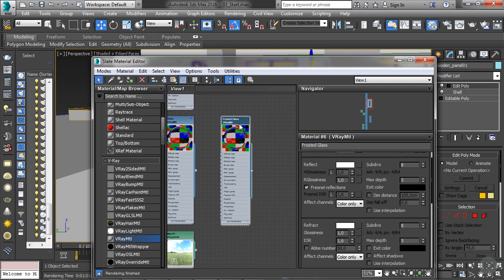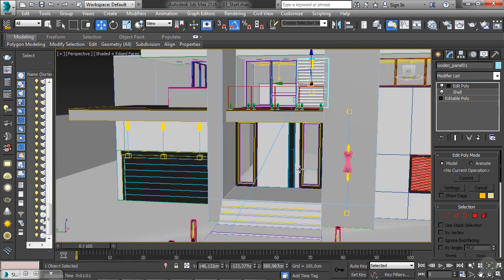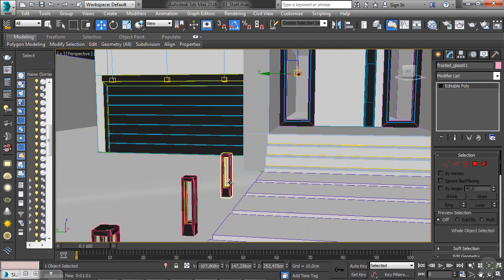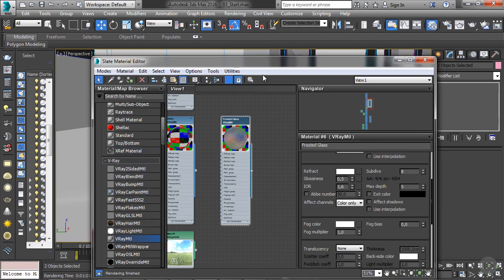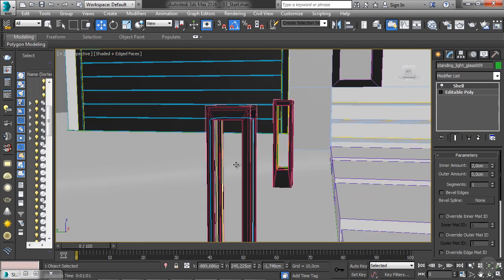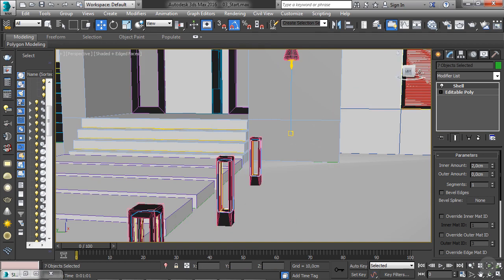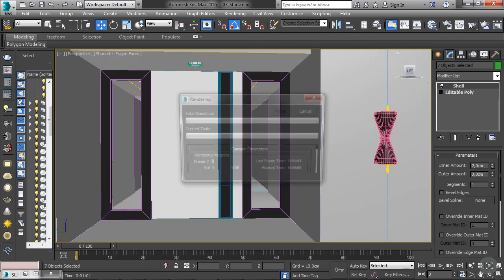And in here, in order to make a frosted glass, it's pretty simple. All we have to do is lower the glossiness of the refraction. So I'm going to lower this quite a bit. Let's try something like 0.5. Looks good. Let's apply this to our frosted glasses. And I'm going to fast forward because it's really tedious work right here. There you go. Now let's zoom in and test render.